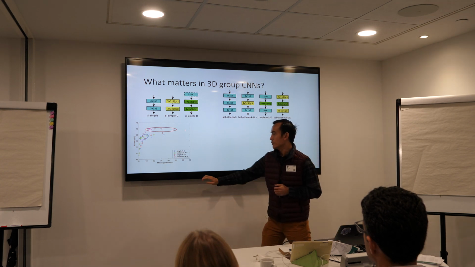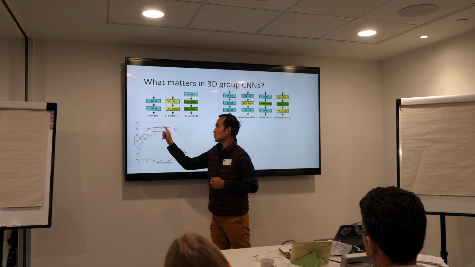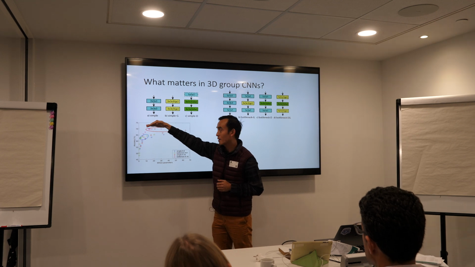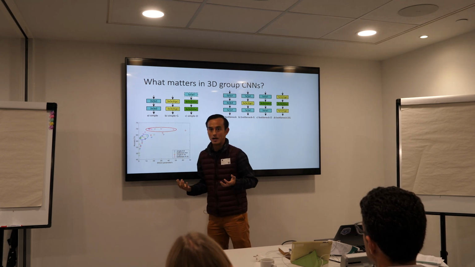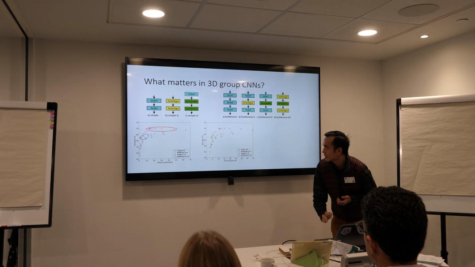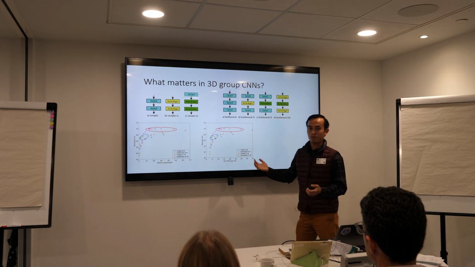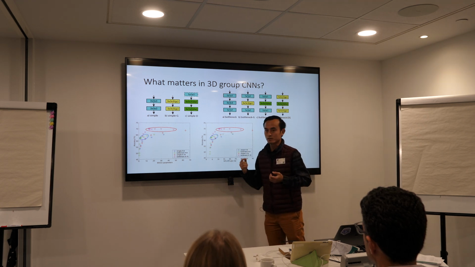Here we plot the number of parameters against the accuracy. What we found is that there are 2 groups of models that have very similar performance in terms of accuracy, but they are very different in terms of number of parameters. And interestingly, the same thing also happened with the number of flops. So the models have different flops, but the same performance.